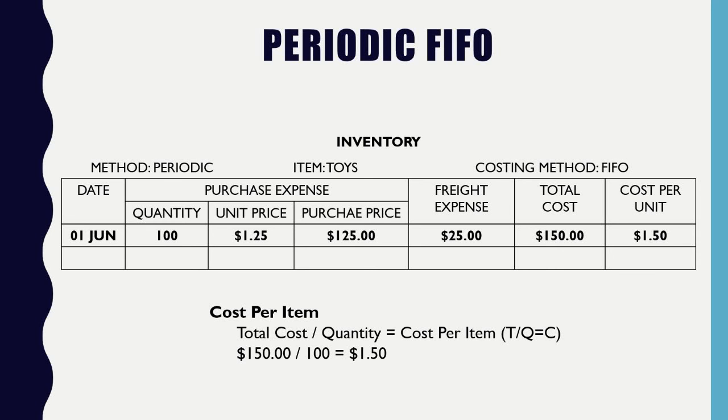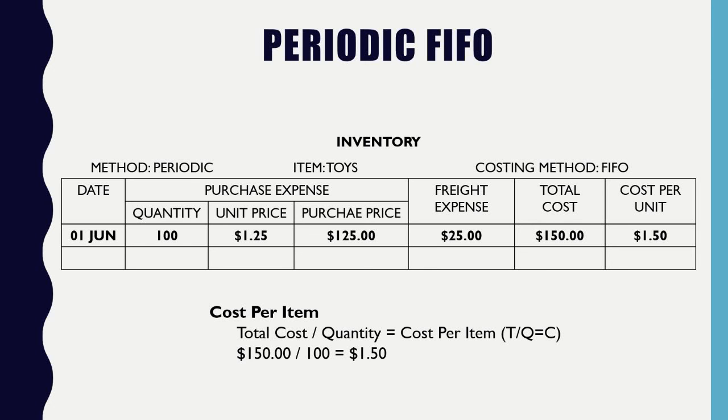So in this case, you can look at it in one of two ways. You can either choose to include the freight or you could choose to have freight as a separate entity. For this class, I will require you to add the freight cost together. I want you to add every single cost together, and when we sell it, I want you to make sure that you make a price that can cover every single cost it took for you to have the asset in the inventory.